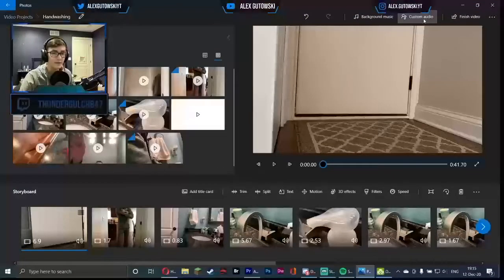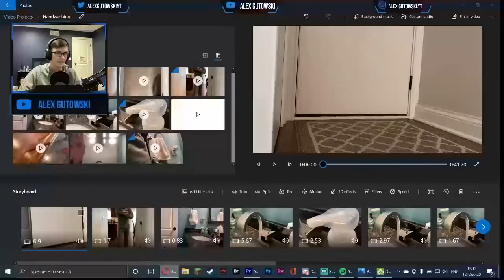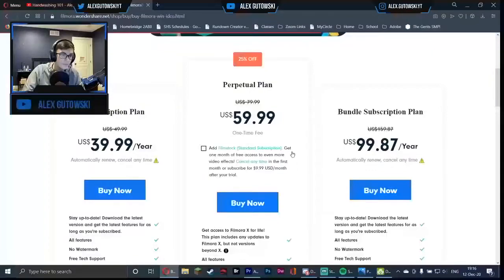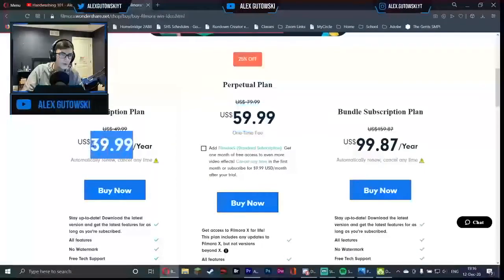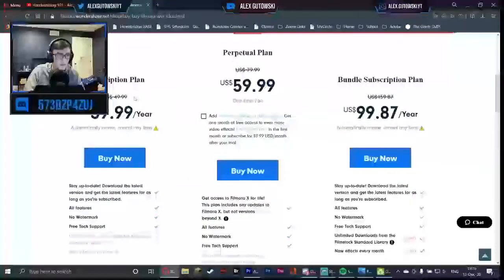a great option is actually Filmora from Wondershare. It's very similar to this, except it has a lot more power. It has transitions. If you wanted to buy it, it's $60 one-time fee, or $40 a year for the plan. Oh, those are adjusted prices though.